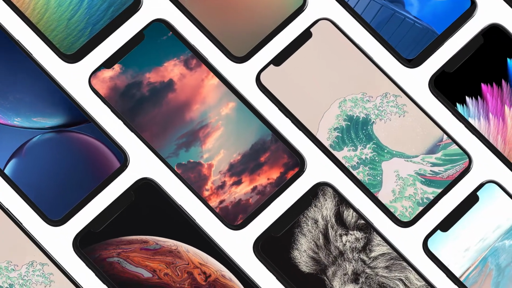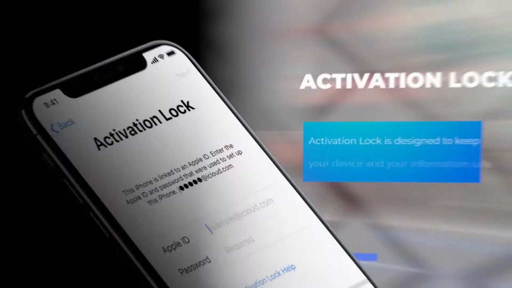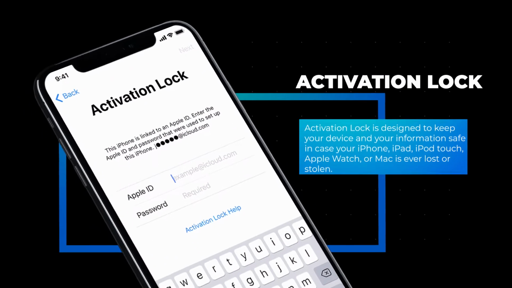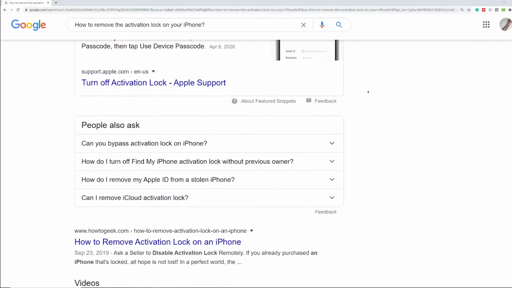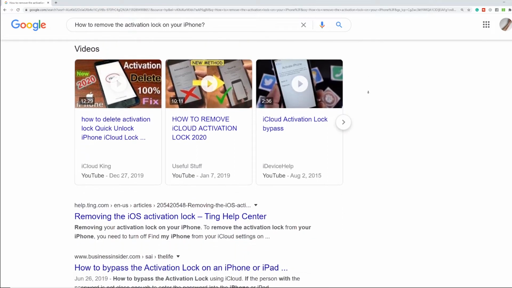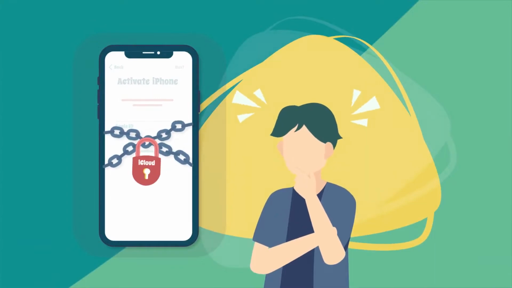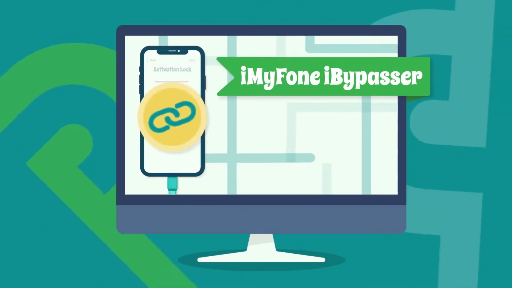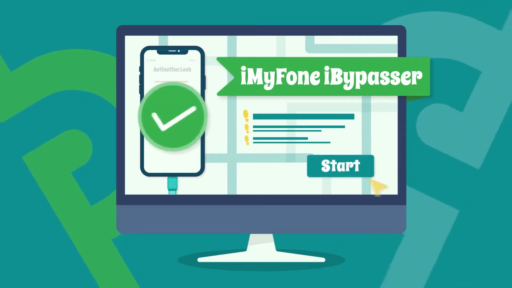As a secondhand iPhone buyer, the last thing you would want is to finish the payment only to find there is an activation lock on your newly received iPhone. Although there are many activation lock removal tools on the internet, not all of them can really get the activation lock bypassed for you. If you want to remove the activation lock on your iPhone, make sure you check out this video where we make a complete comparison between some of the most popular activation lock bypass tools on the market.